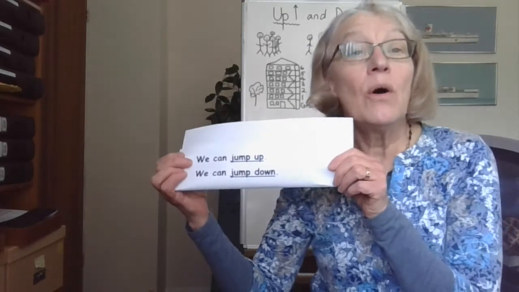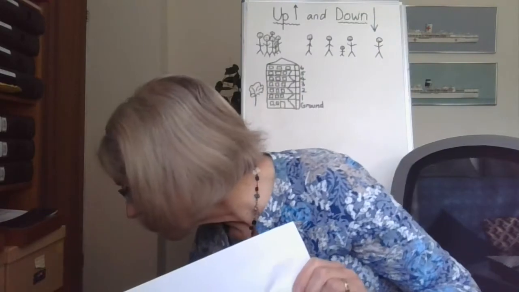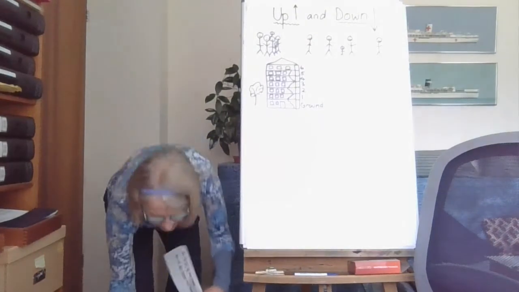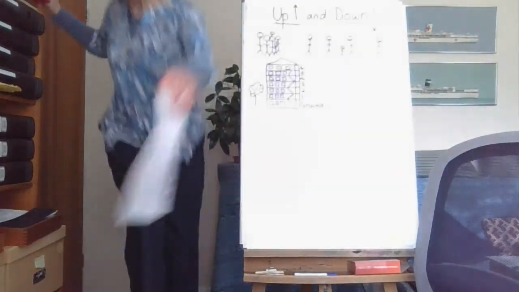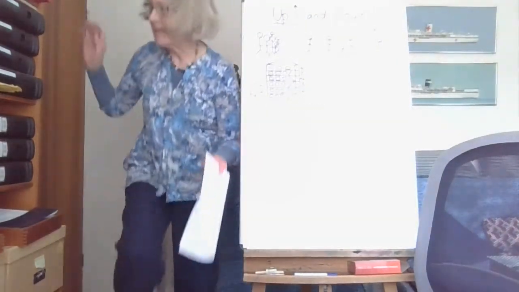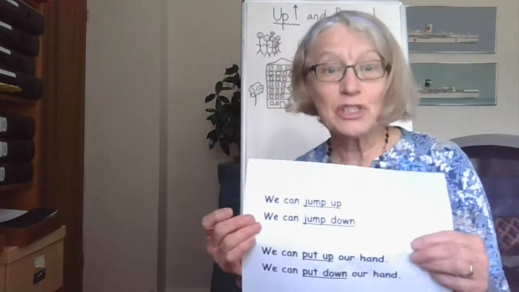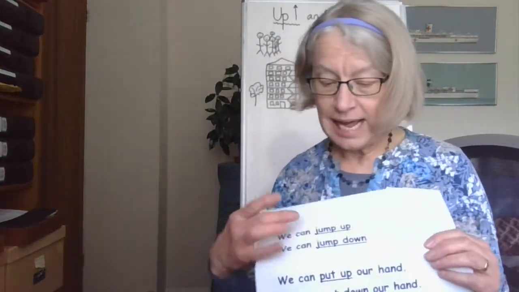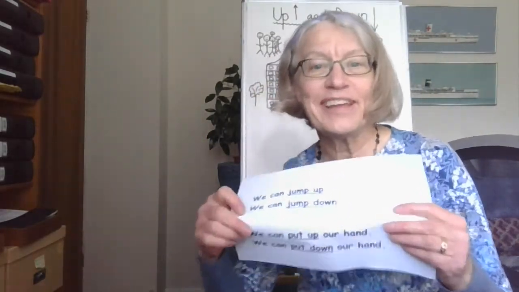We can also jump down. Now, it's quite hard to show you. I'm going to stand on here. I don't think you'll see, but if I stood on there, right, I'm standing on here, and somebody might say to me, come on, jump down, and I'd have to go, jump down. Jump down. Jump up. And we can jump down from something else.